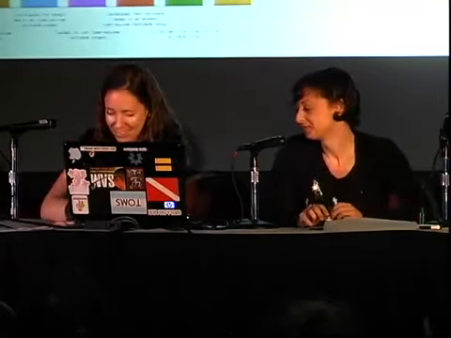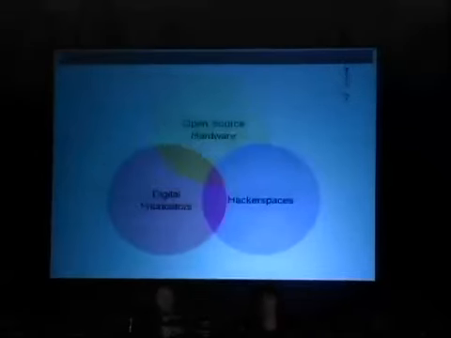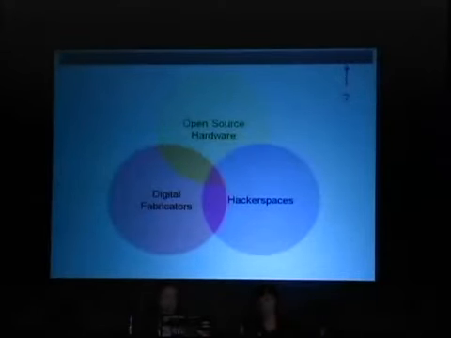So really, we're thinking that 2012 is going to become the year of maker culture, open source, and open source hardware. And all of these things overlap, as you probably understand: open source hardware, hacker spaces, and digital fabricators. And it's going to be really exciting to see how all this plays out.